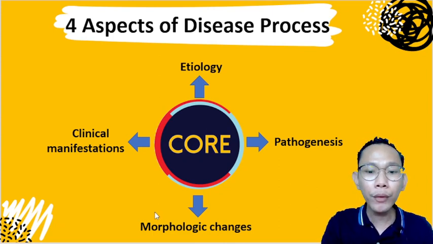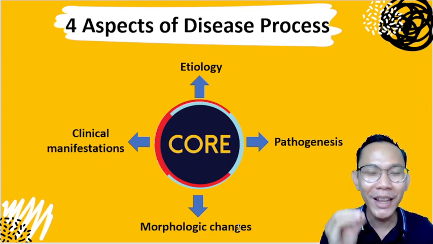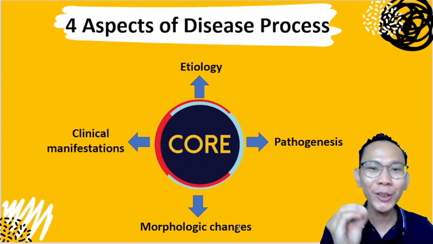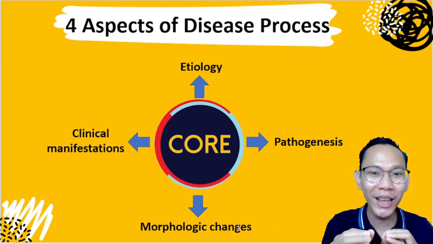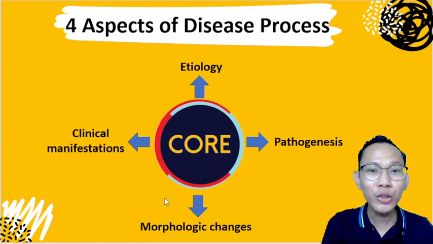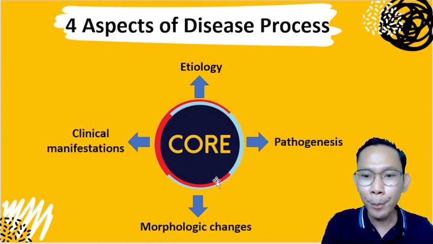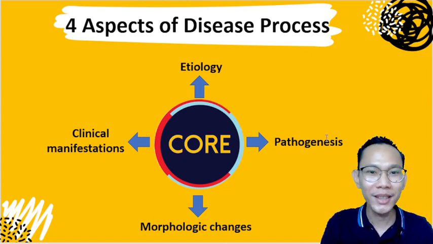Next, morphologic changes. Sa morphologic, sorry, pumipiyok si Doc. Sa morphologic changes, we are talking here about the cellular level. Remember, pathology, we are talking about the cellular level. So in short, sa morphologic changes, we are talking about the structural, functional, or biochemical changes na nangyayari sa ating cells brought about by your pathogenesis.